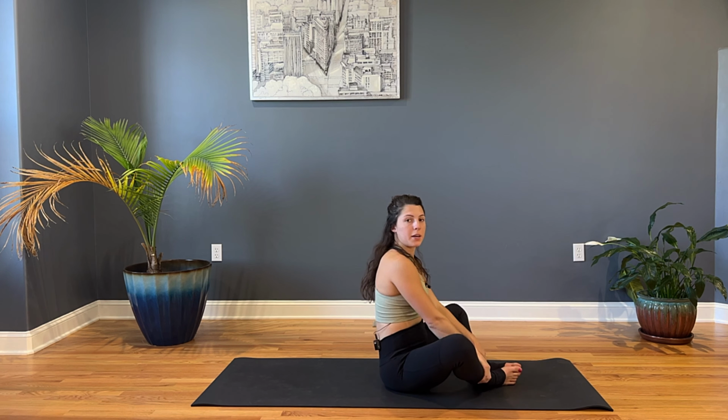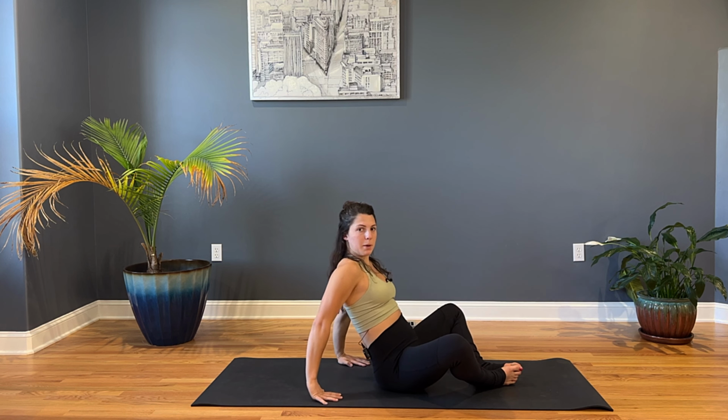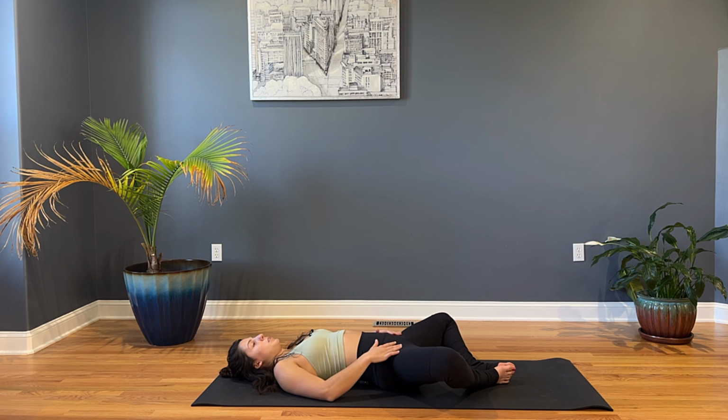Alright guys, so let's go ahead and get started in reclined cobbler's pose today. So we'll bring the bottoms of the feet together, let the knees fall out wide, and then slowly make our way onto our backs. So let the knees feel really heavy as the hips naturally open up with gravity.